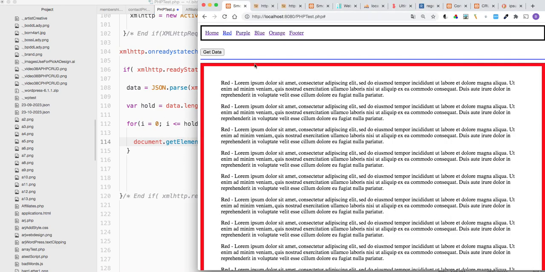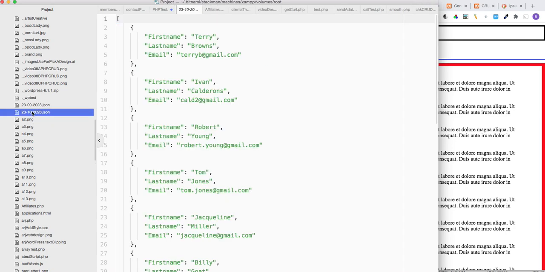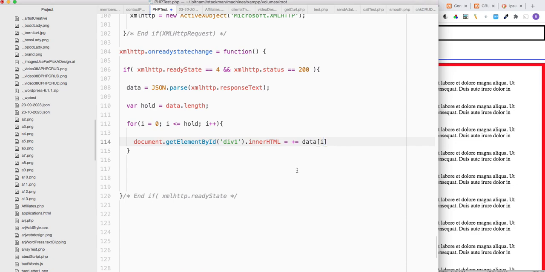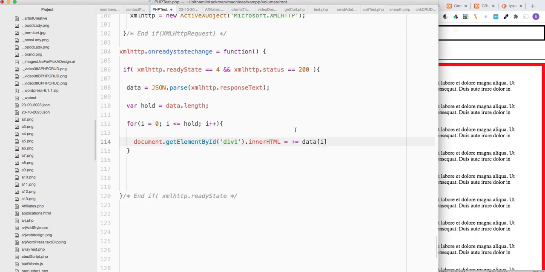And then what was the name of the JSON file that we were going to use? Maybe this one. We'll probably use this one right here. So we'll call it data, but what is it? Do we have last name in this one? Yeah, we do. Last name right there. So we'll go there. We'll say last name. Let's see.